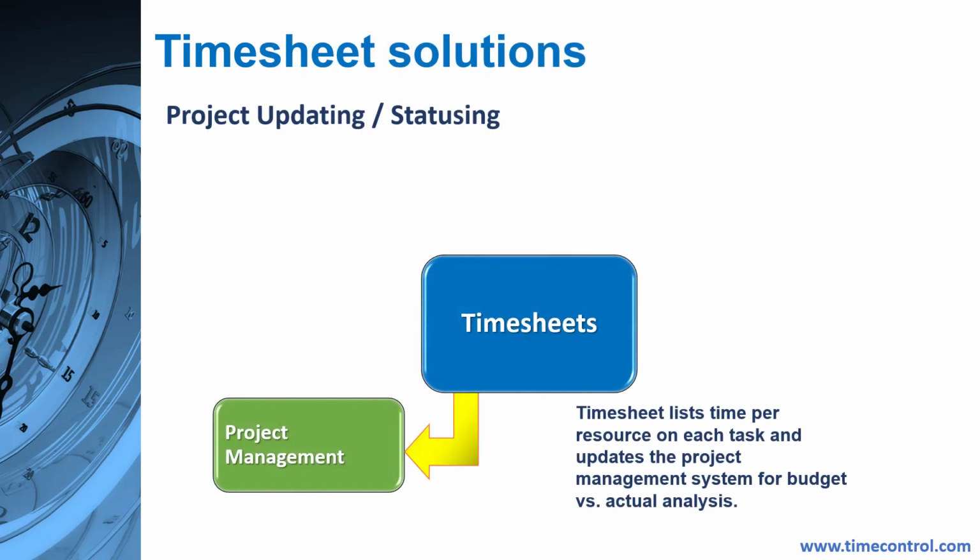If I shift to project statusing, project updating, we see this with every project scheduling system. If it's particularly the centralized or service scheduling systems, if it's a project management system, it's probably got some timesheet associated to it. And what do we need? Well, now I need a list of the tasks and the list of the assignments so that I can see what each person did for the tasks that they were assigned. And what management is interested in here is, did we advance these tasks? Have they moved forward? Are they complete? Are they still outstanding? And what kind of time is left to complete that?